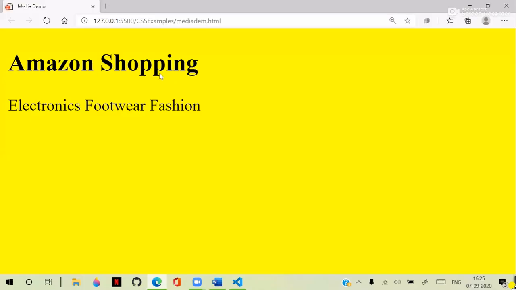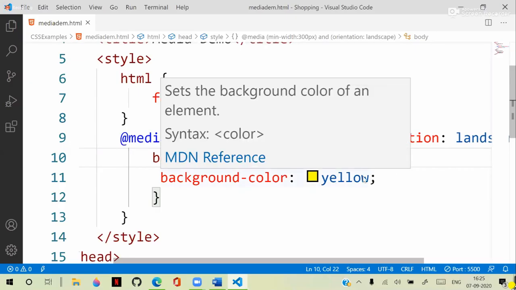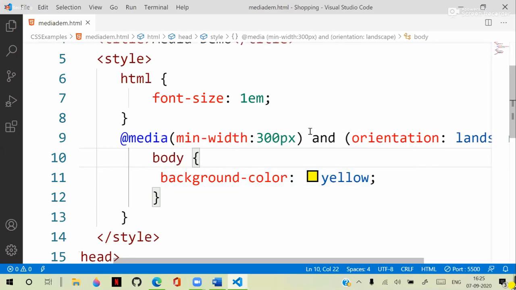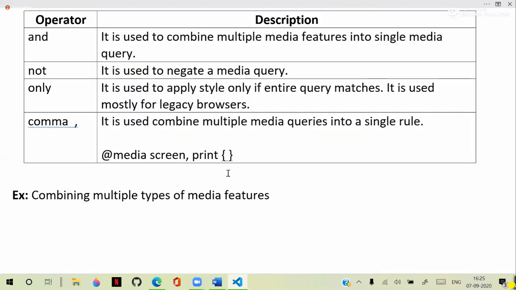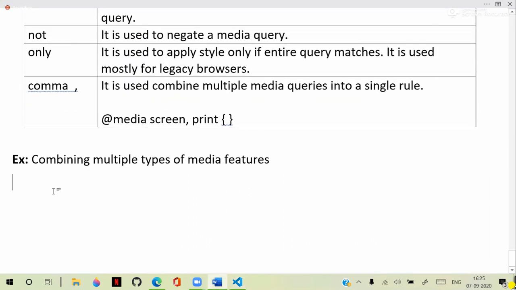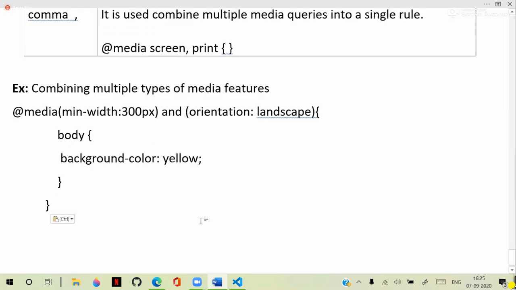If it is more than that, 500 is too huge, so we can give 300. And in landscape orientation only it will work. Both should match: landscape orientation and the 300. So this is a combination of multiple media features.